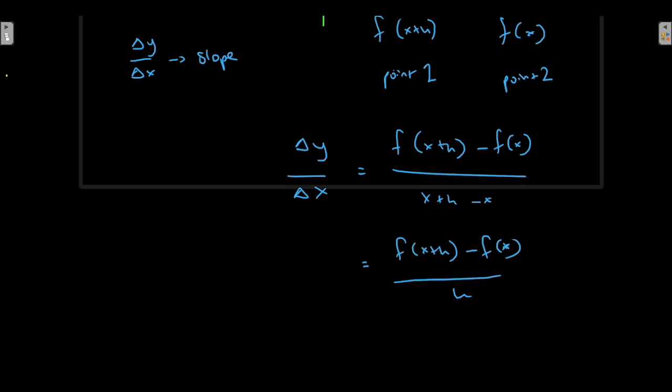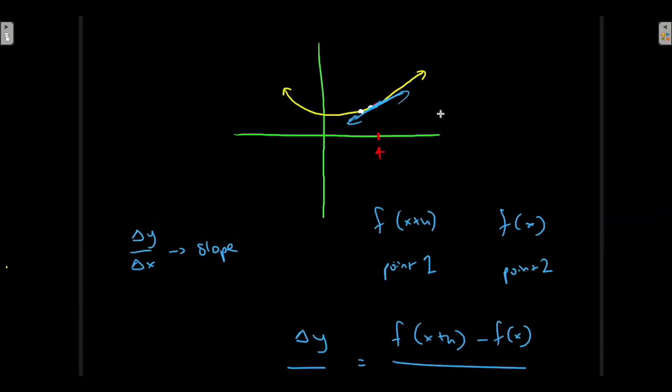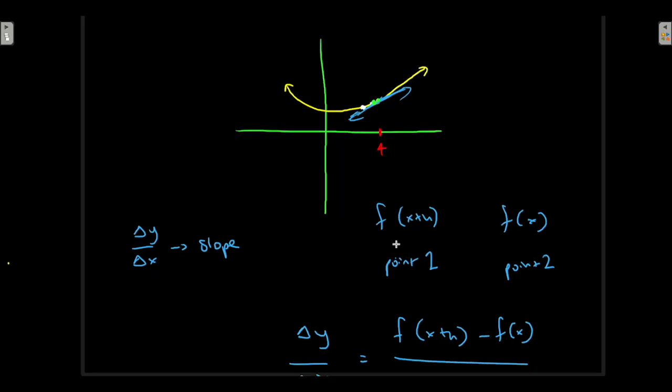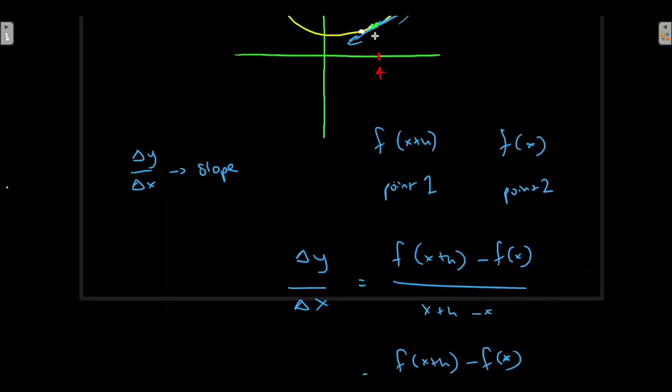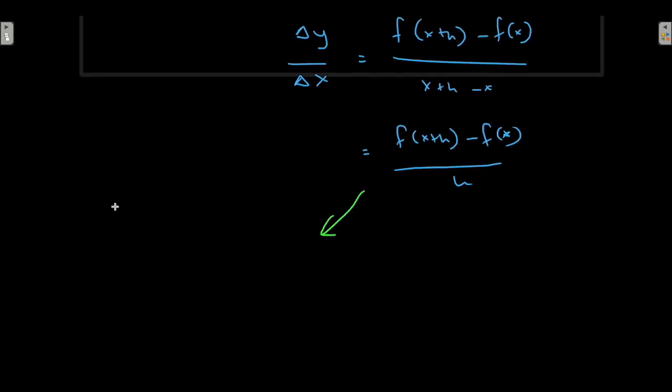All right, so we already defined h to be a very, very small difference, so the difference between this red point and this white point is h. We already defined that. And as we saw, h is just getting closer and closer to 0. Now this kind of is similar to a limit. So we can write the limit as h approaches 0 of this ratio would give us our slope.